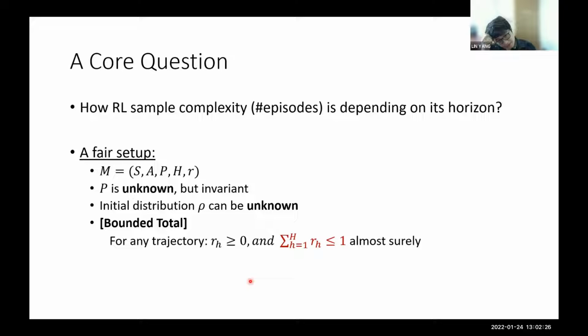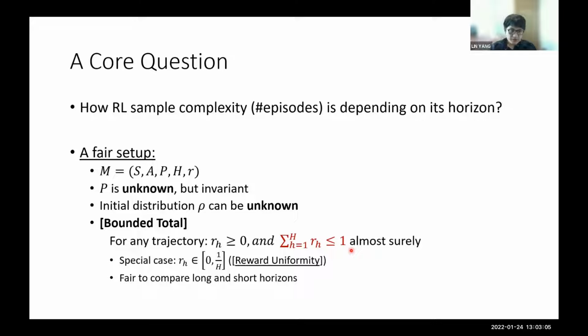So in order to handle this, we use this setup. Basically, we assume a bounded total reward. Instead of assuming that each reward at each step is upper bounded, we just assume that the sum of all the rewards is upper bounded. So now, because of this assumption, when you consider a trajectory of interactions, you receive a trajectory of rewards. The sum of them is upper bounded, even though that's a random number, right? But now it is comparable with the MAB setting, okay? So now it's a fair comparison. You can introduce a fair comparison between MAB and RL, okay?